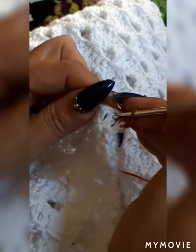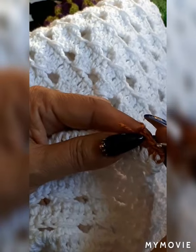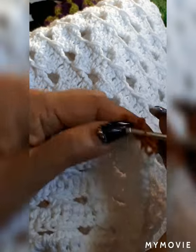Okay, so in the middle here and then on top. Let's see if it works on top. I don't want too much of the white showing here on the edge. That's why I'm trying to see if I'm doing on top or just probably going to be too many stitches. So we try to work the best way we can. So we're not doing on top of the double crochet. We're just going inside of the spaces. So very simple, just single crochet all the way through.